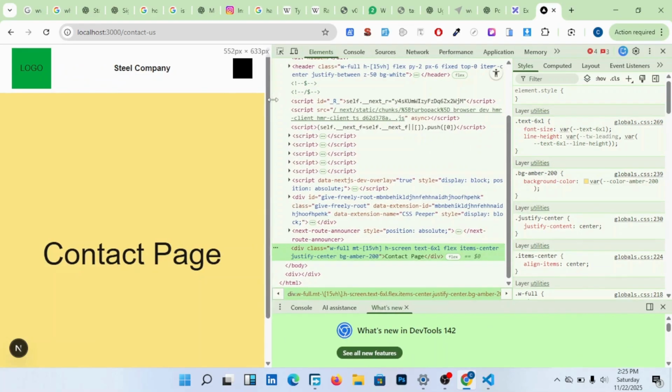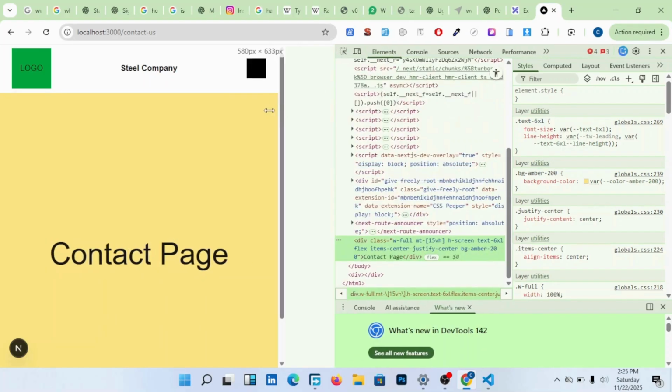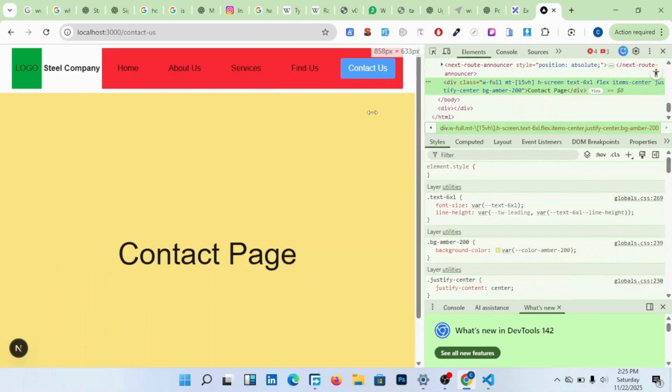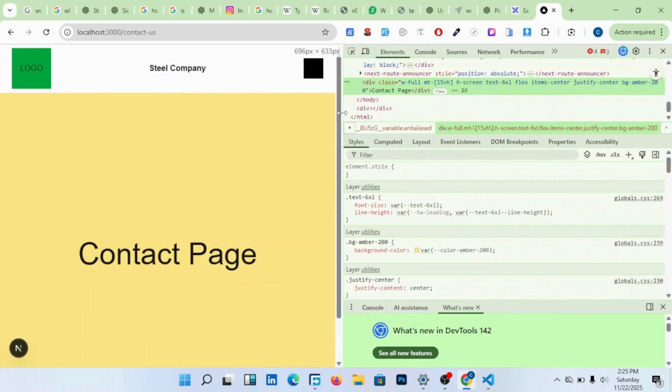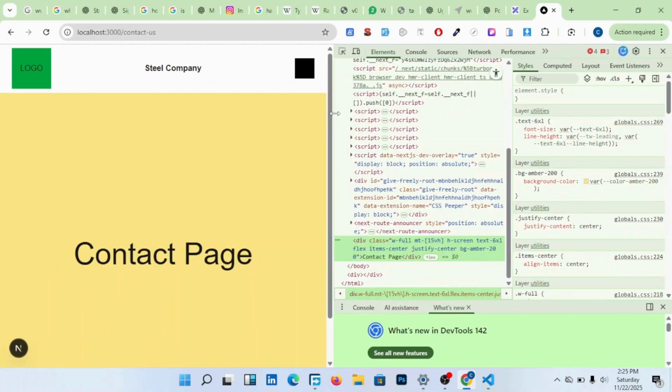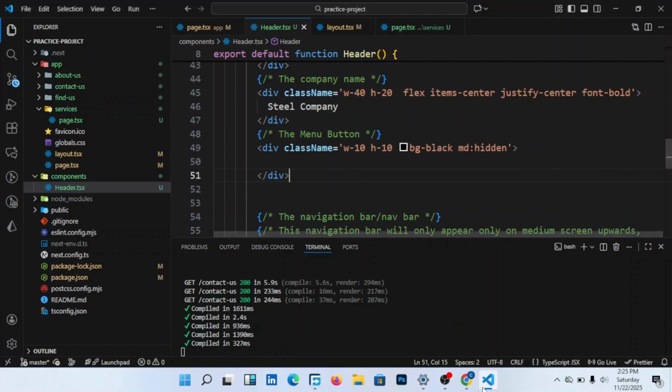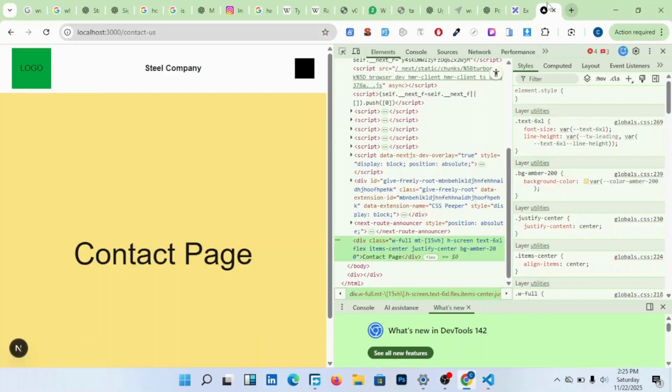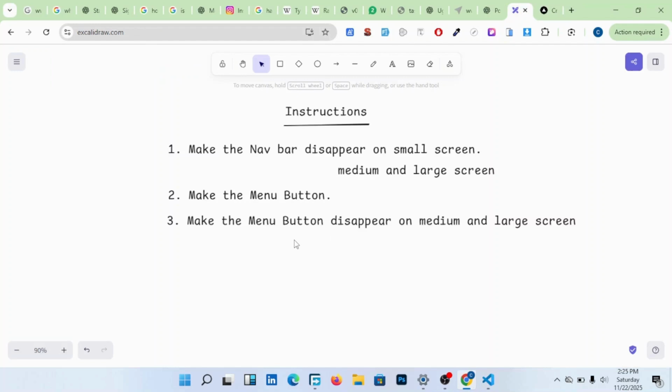So, members, as you can see, it looks like this. Our concentration is now on the small screen because the other side we have finished. The other side we don't need. Our concentration is now here. So now the next thing: make this menu button look nice. Make the menu icon look nice. Beautify the menu button.